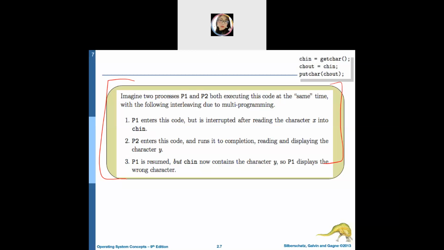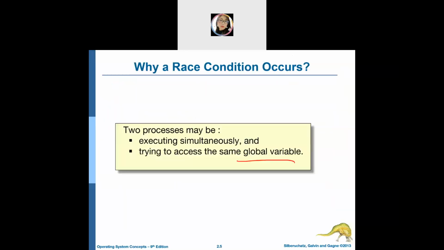Sometimes you might be interrupted another way. It does not necessarily follow this exact problem, but you need to know that some problems can come up when you try to run and execute similar code. When you execute P1 while also running P2, P2 will interrupt when you try to change again. Sometimes you can also be interrupted at the second line. It depends. It might be interrupted later on, and you can end up with the wrong character displayed, wrong output. This can happen under these conditions.